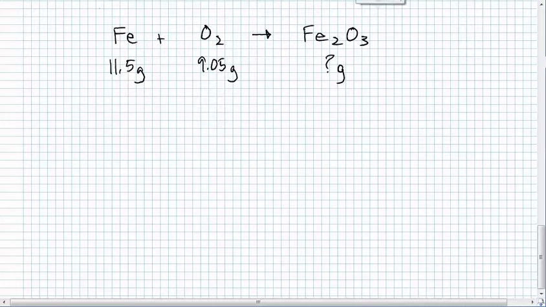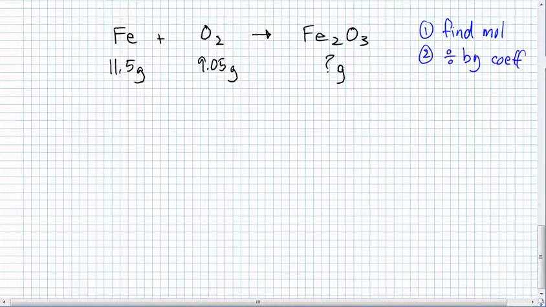Alright everybody, welcome. We are going to be going over this problem I gave you on Tuesday. Here is the problem from the board, trying to figure out which is the limiting reactant. Don't forget those three basic steps. First of all, find the number of moles. Divide everything by the coefficient from the balanced chemical equation. And the smallest number you get there identifies what the limiting reactant is.